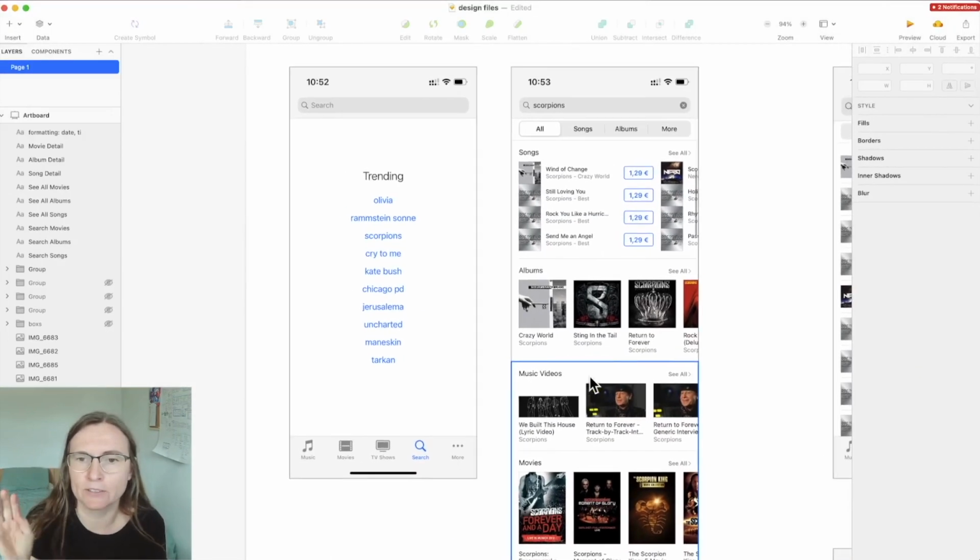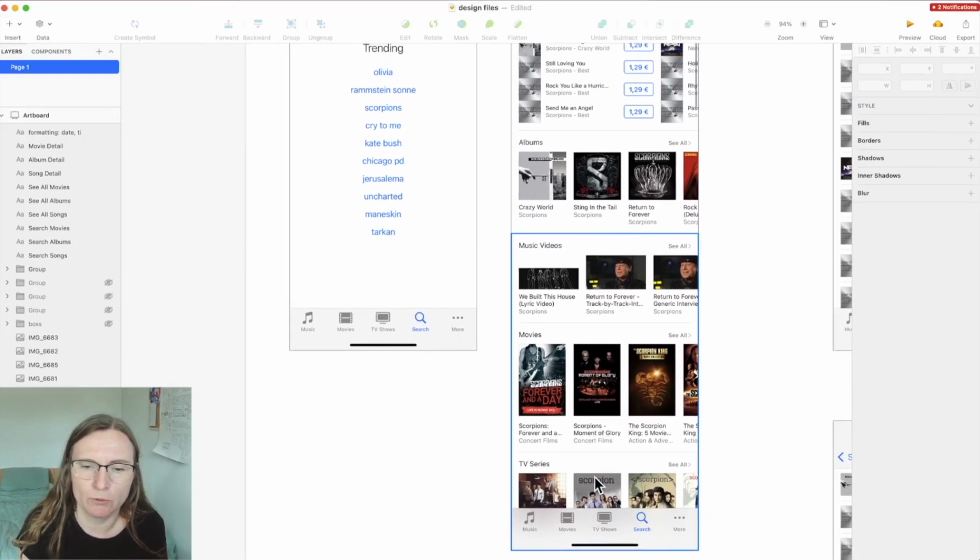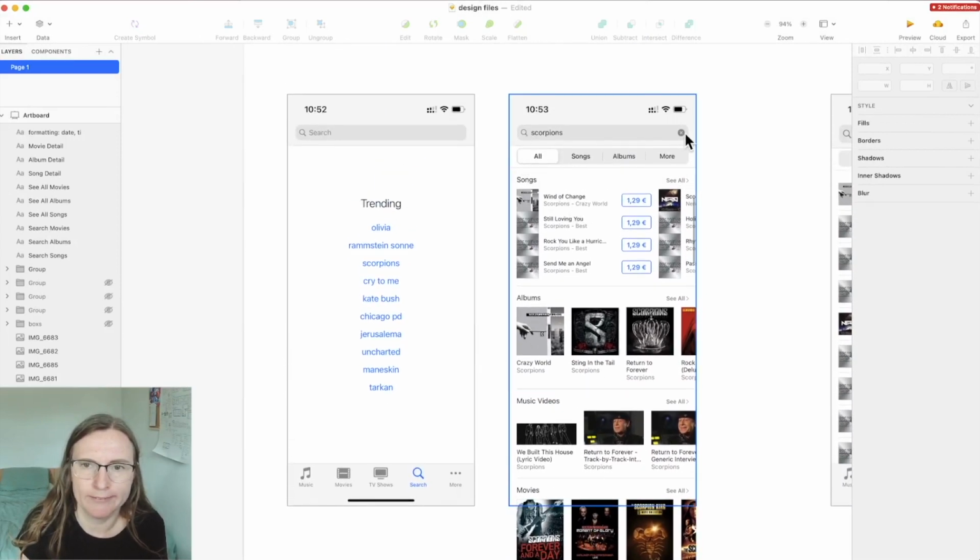So this is in Sketch, I just put everything in one file. This is the tab I wanted to create. So I need the search text field. This is actually a UI search bar controller. It's a new UI kit, but I'm just going to use the searchable view modifier. Then I need to have this picker and the list with all my sections.